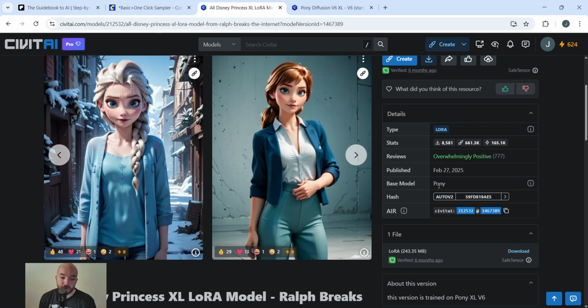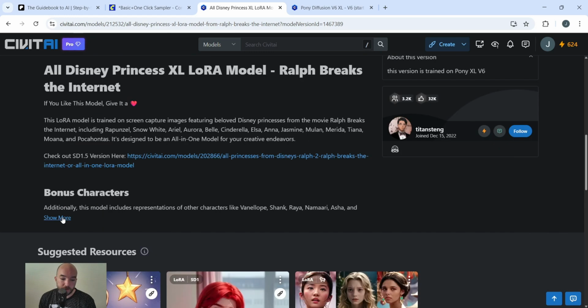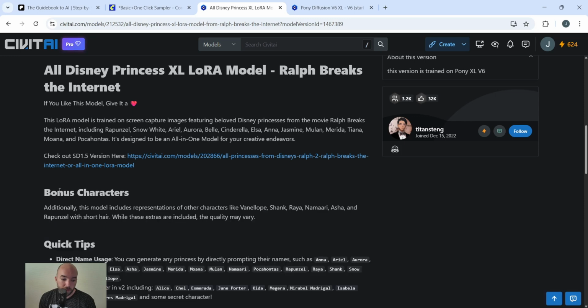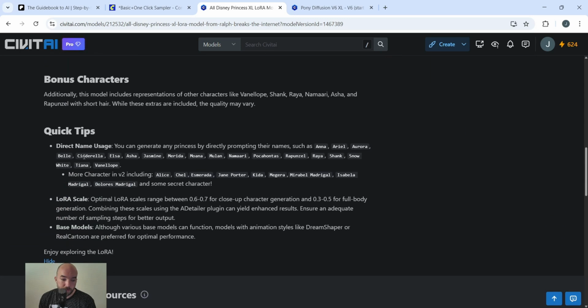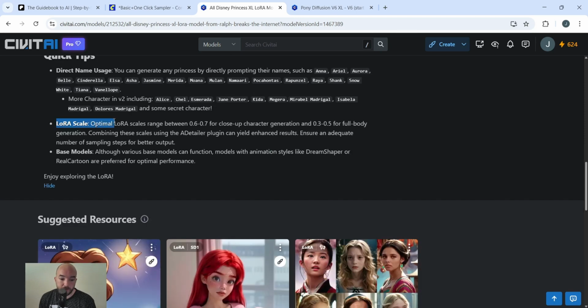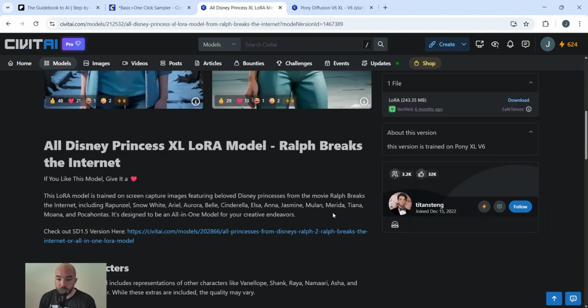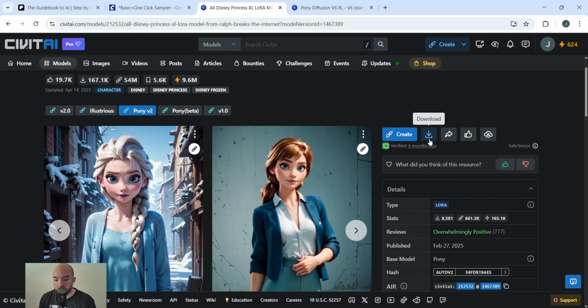Now with Loras, they also have some extra information from the author who created them. And if you scroll down below, it'll show instructions. So like this one isn't just one character, it's a list of them. It also has the Lora scale, which is the weight you need to be adding to your text prompt. Okay, now we just simply download it by clicking the download icon. I've already done it earlier, so I don't have to wait for it again. I just click it and it'll automatically download to your downloads folder.